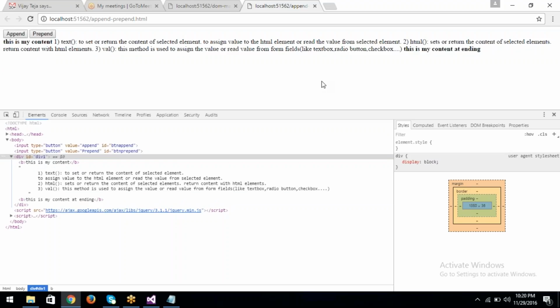Okay, so beginning of the selected element and end of the selected element.